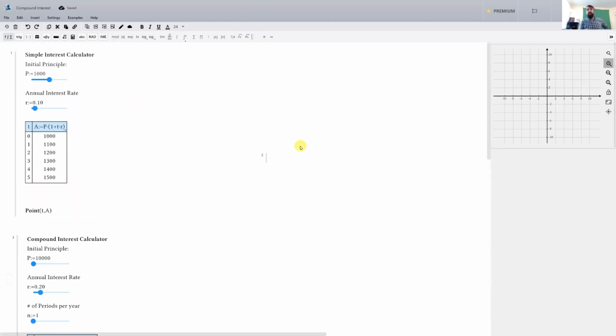And there's a few things that I like about it. So number one, I like that it's scaffolded. In the video, as I introduce the concept, we start with simple interest because it is simplest and students can build from there. They understand simple interest quite well.